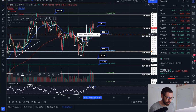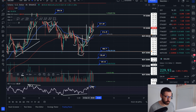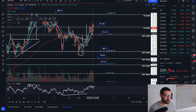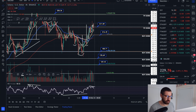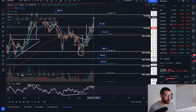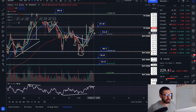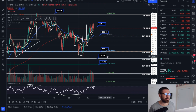So I'm going to keep my buy zone the same here at 216. You can see we had our inverse head and shoulders and we met our target. I did notice we had a bit of a bull pennant here. Sometimes you won't come back down to your buy zone, so if you see a bull flag or a bull pennant and you think it's looking strong for continuation, you can trade it. Personally I didn't take that trade because I thought it was going to roll over. Your technical target would bring you all the way up to 250. So you could trade the breakout with a stop loss, and if you hit your stop loss, you still have your buy zone set up, right?